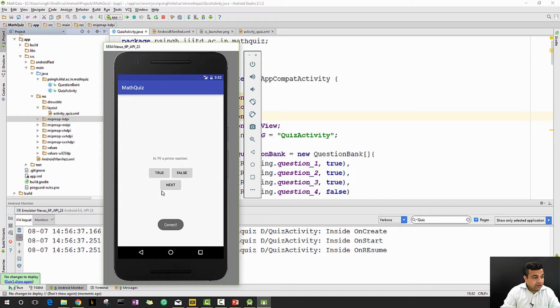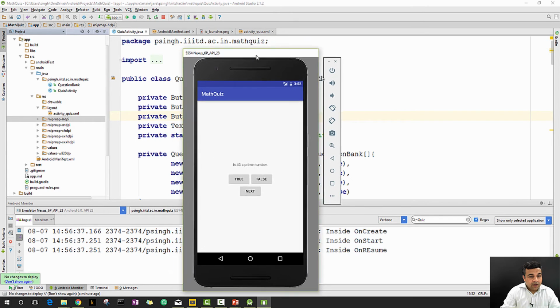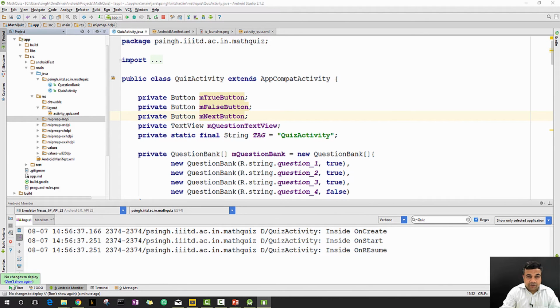Now I can press a button, I can get an output, another output, I can go to next, and everything is working. Today our task is to add icons to these buttons and to see the whole process of how we do it. Let us start working on that right away.